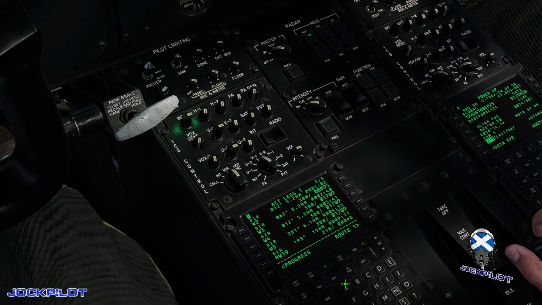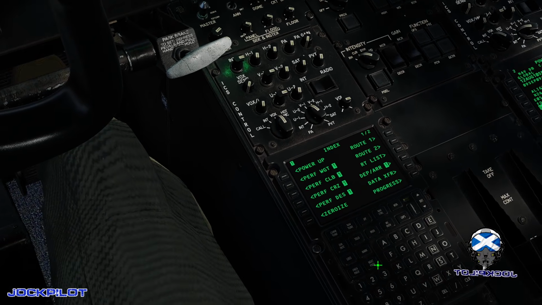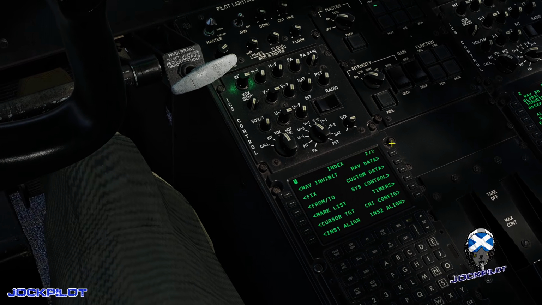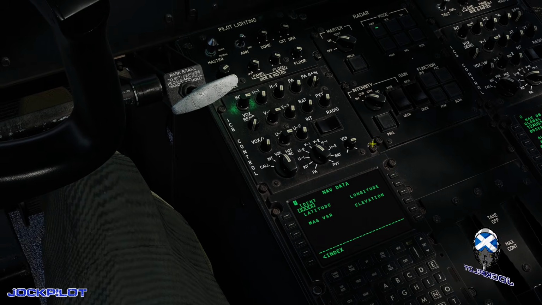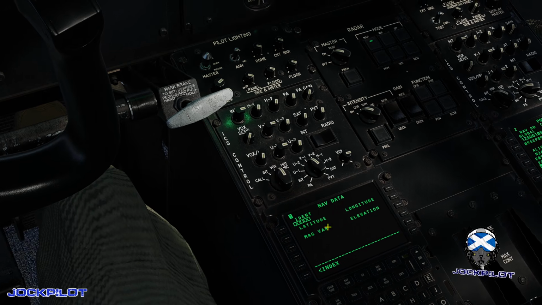We are going to go into the index and enter the nav data for the ILS. So page 2, into nav data, and we need to put in the identifier for that.